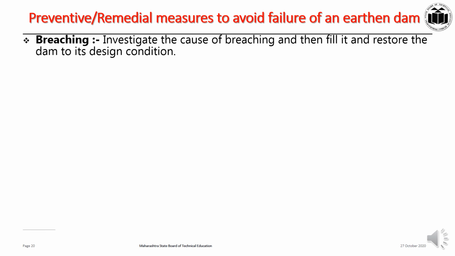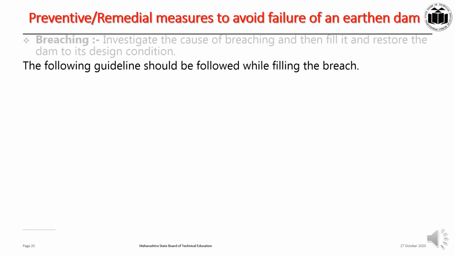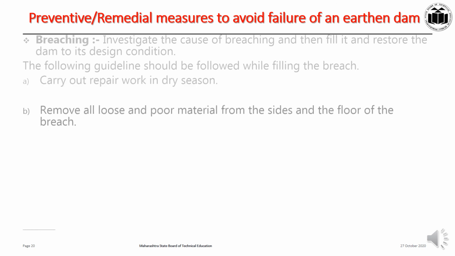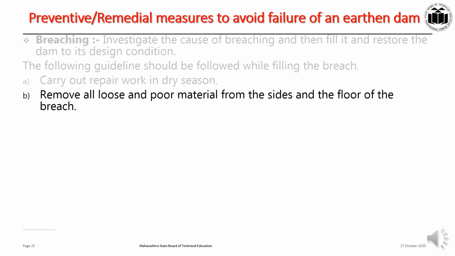Next is the breach. Investigate the causes of breaching and then restore the dam to the design conditions. The following guidelines should be followed while filling the breach. Carry out repair work in the dry season. Most of the repair and maintenance work must be done in the dry season only. Remove all the loose and poor material from the sides and floor of the breach. Means, from time to time we have to remove loose soil, and proper maintenance must be there. And maintenance work should be done only in the dry season.